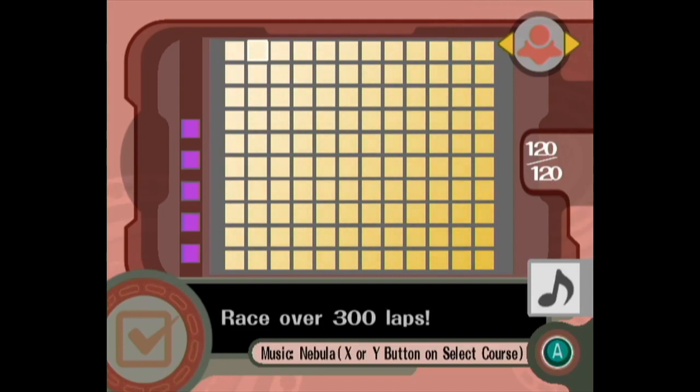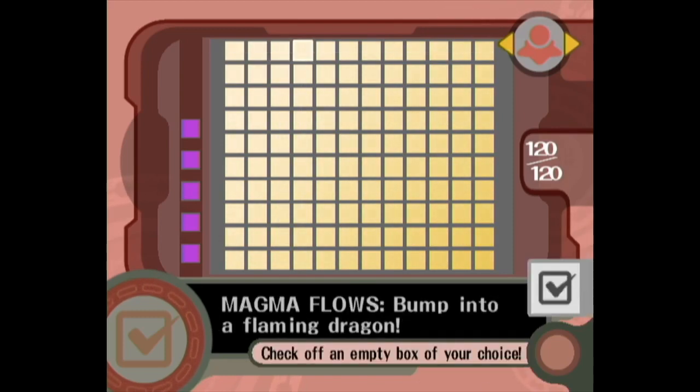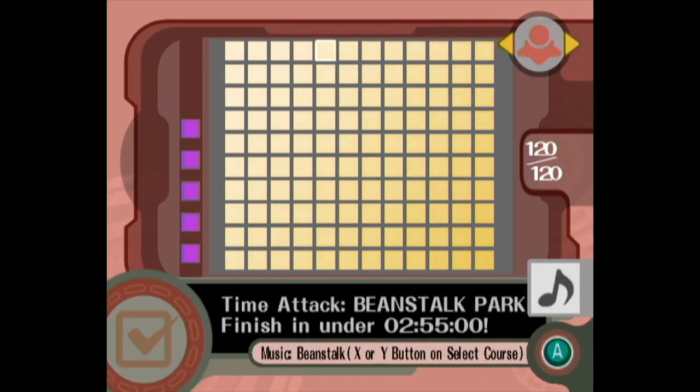We actually heard the alternate music for one of the courses, unfortunately, because I almost feel like it's more interesting hearing the new music, but you can hold X or Y on the select course screen to toggle the alternate music. So for example, for Nebula Belt, you have the Fountain of Dreams from Nightmare in Dreamland, though you could also say it's from Melee because it was actually used there before Nightmare in Dreamland.